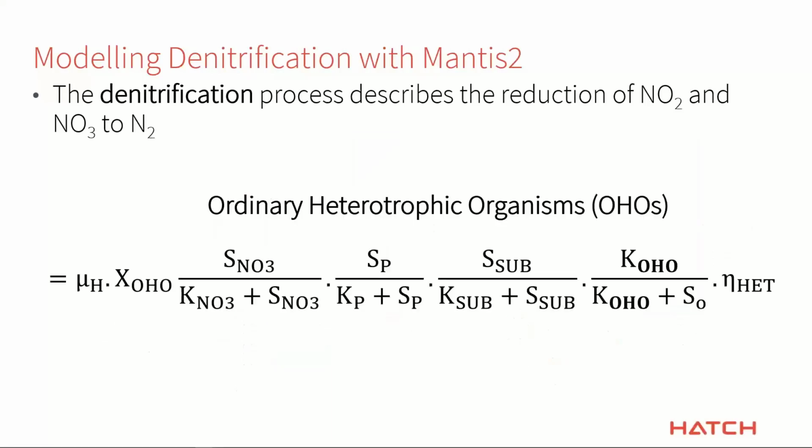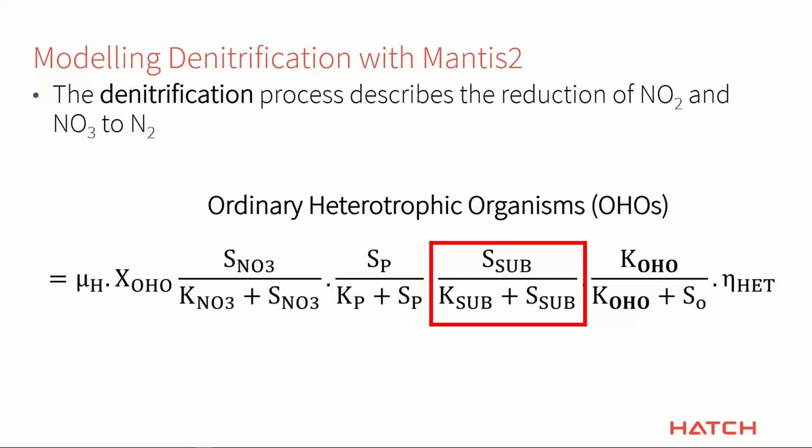2 today. So again, to talk about the equation, it's basically the same kind of approach again. Again, a first order growth rate equation. So we have our heterotrophic growth rate times the amount of heterotrophs that we have. And then we have a saturation term for the nitrate. We have a saturation term for phosphorus. So these two things have to be present in order for the denitrification to happen.